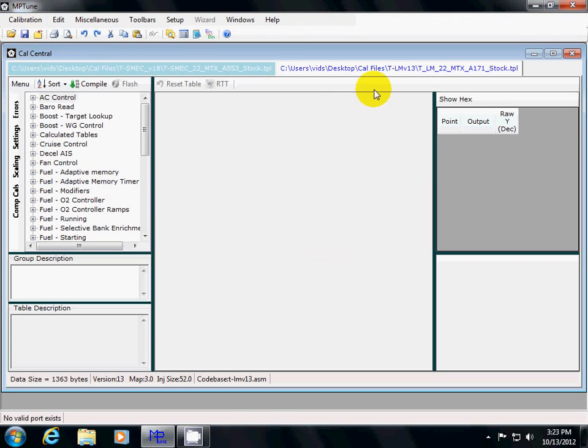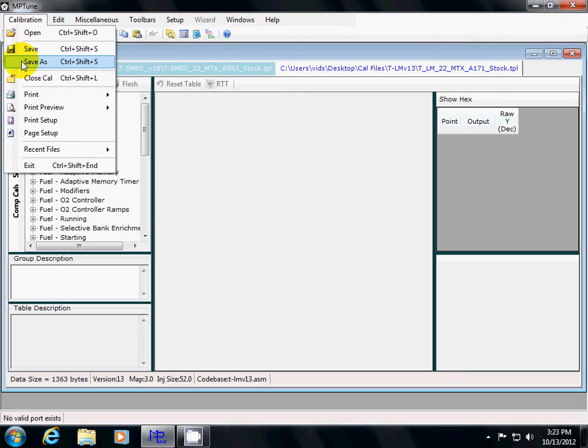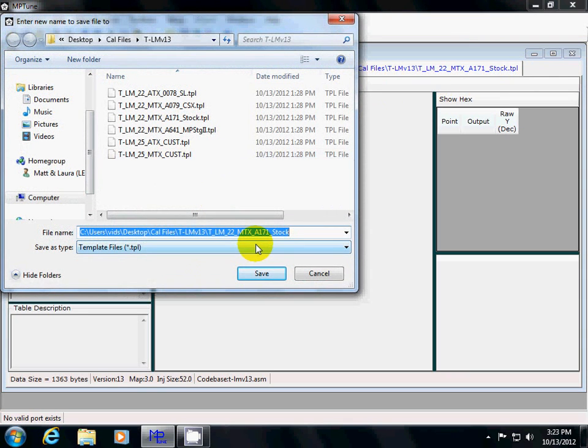Okay, I like to keep the factory or the base name of the cal. I like to keep that the stock unmolested one. So I'm going to go into calibration save as and change it to the LM 40s 3-bar, and since I have multiple cars, I'll do it for the Lancer 800 that my dad has, so that way I could have the modified one, and if I ever need to refer to the stock one again, I could go back to the stock one.